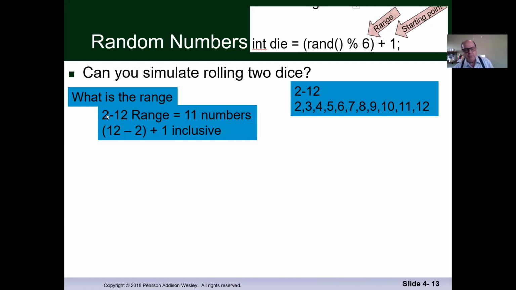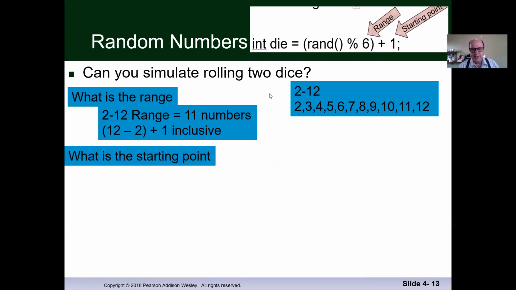So if the range is from 2 to 12 inclusive, meaning that 2 and 12 are part of it, then we just subtract 2 from 12 and we add 1 to it. So my range is going to be 11 numbers. So that means instead of the 6, I'm going to put 11 in there.